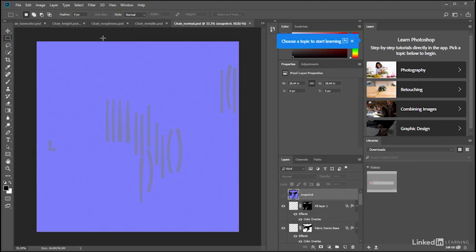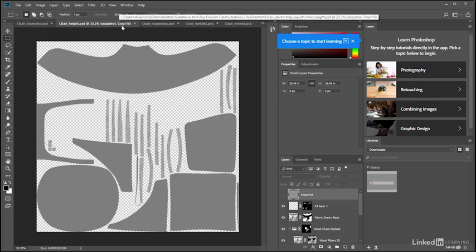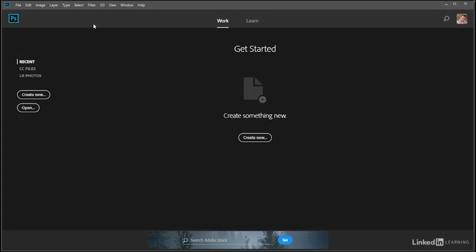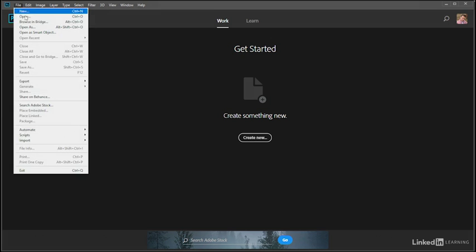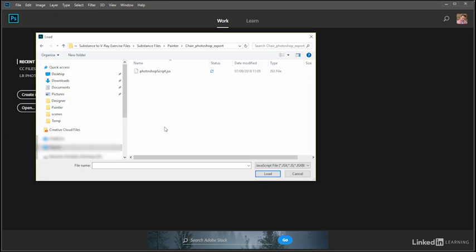Once it is finished, what we should have is a sequence of layered PSD files that correspond to each of the document channels that we were outputting, so base color, height, roughness, etc., all with their layer stack and mask settings working as they did in Painter. Now, if Photoshop doesn't run through this automated process once Substance Painter writes the files out, you can force the issue by, with Photoshop open, coming to the File menu and Scripts flyout, and then browsing for and running the .jsx file that Substance Painter will have created.